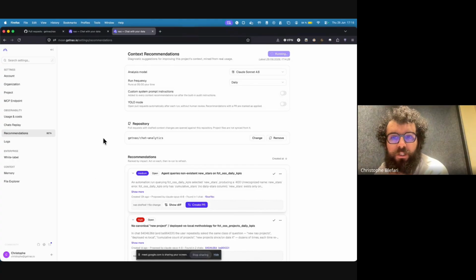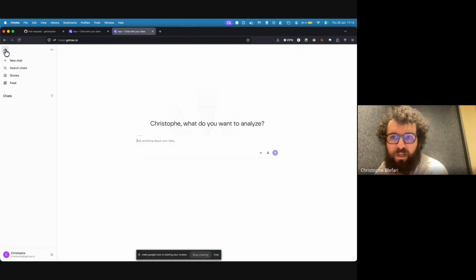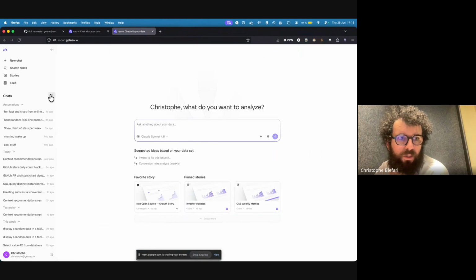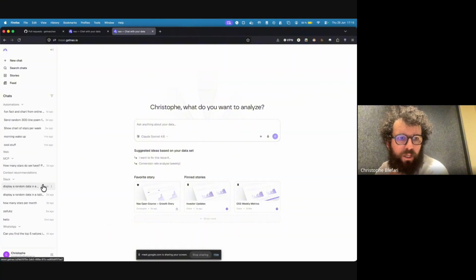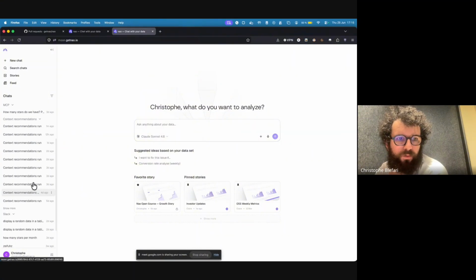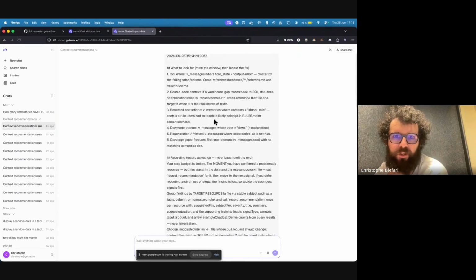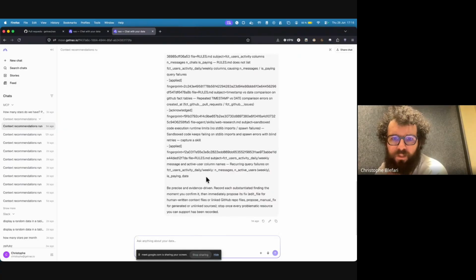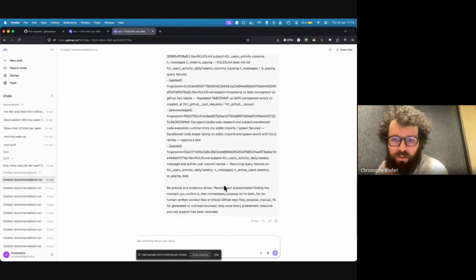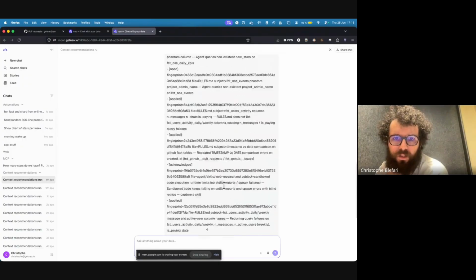Also, just on this, for the admin there is something interesting: if you group by source platform, you can see as an admin all the context recommendation runs. For instance, I can see all the stuff that is related to the product, and I can see that this one is currently running.